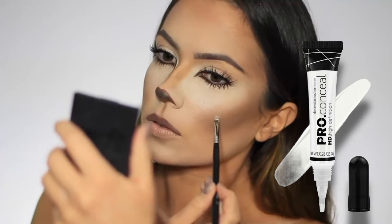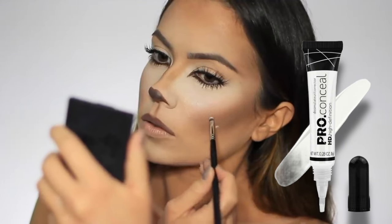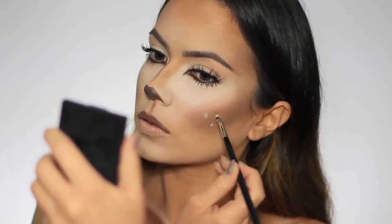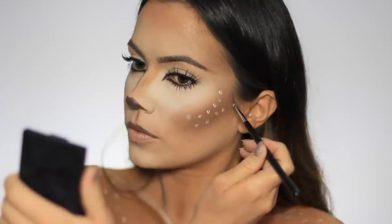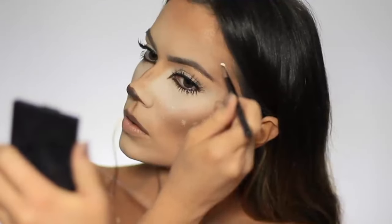For our finishing steps, you want to add some white concealer dots all over that darkened area. And if this is for a kid, you can get them to do a few dots. This is a great way for them to feel included in this. If you don't have a small enough brush, you can use a Q-tip.